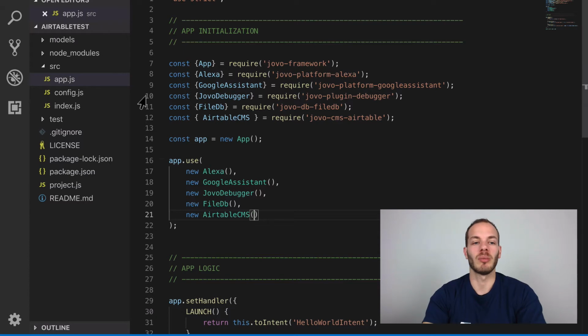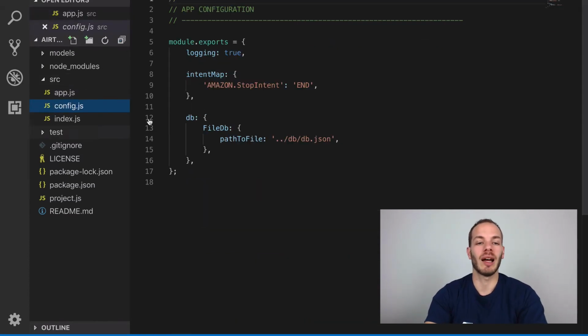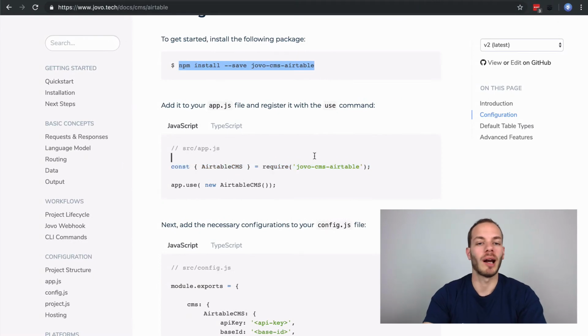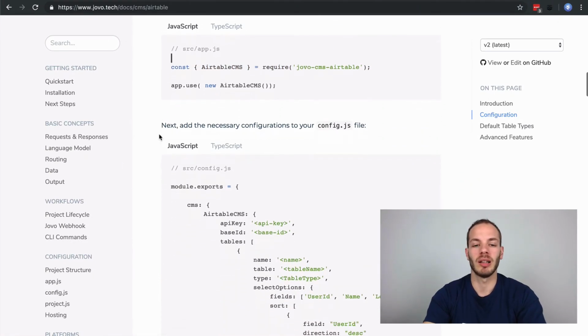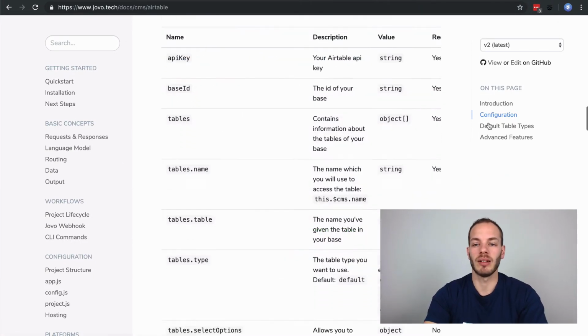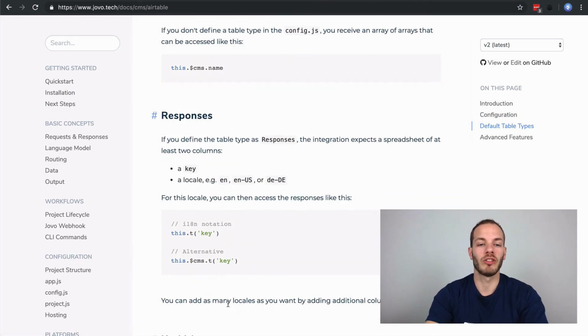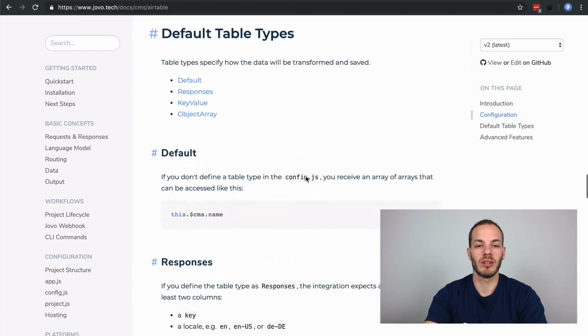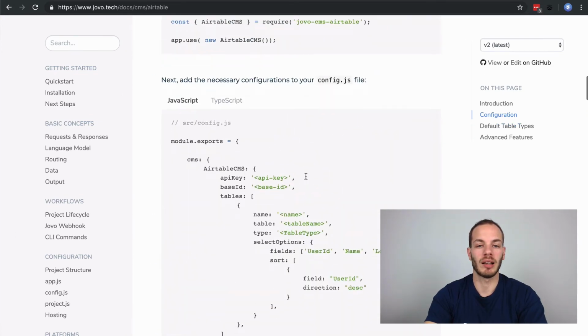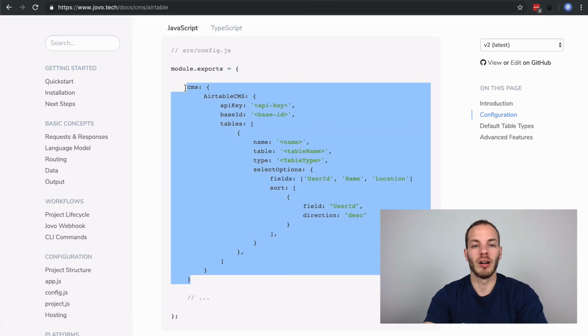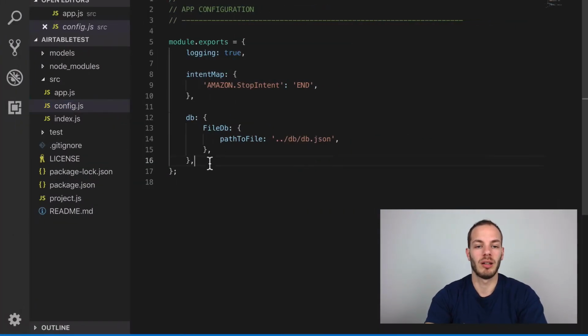And then there are some additional configurations we need to add to the config.js file to make sure it's calling the right table and so on. And to do that, let's take a look at the default table types here. So we're just going to use the responses, so let's go back and just use that. Just copy all of that here.